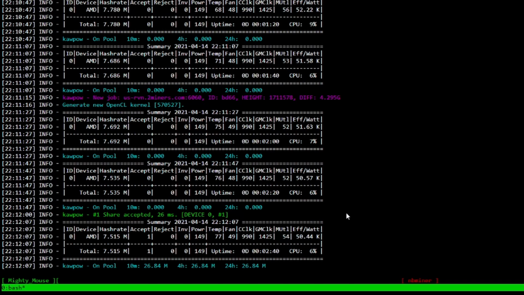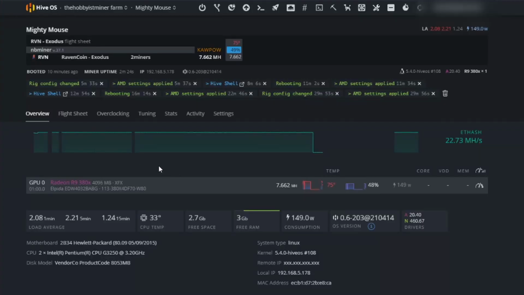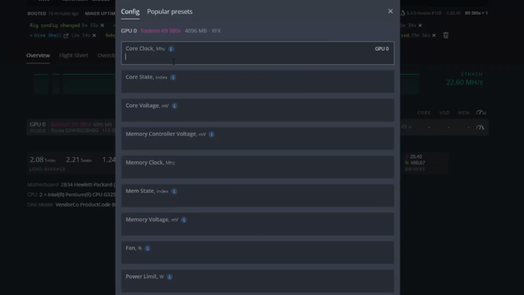Taking a look at Shell in a Box here with Hive OS, you can see we got some 7.5s in here, pretty consistent, 7.6s in here. So looking pretty good, 7.7 up here, 7.8, 7.7. It looks like our highest so far, 7.79, so very, very close there. My next step is to go ahead and try out some overclock settings and see. I mean, granted, look at our watts though, 150 watts. Holy cow. Way too high if you're considering this for mining.